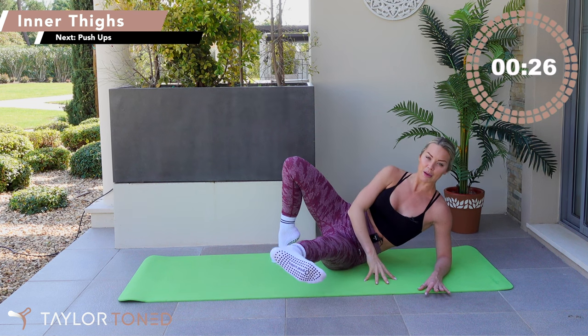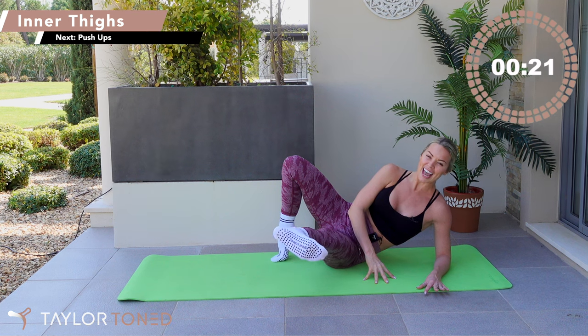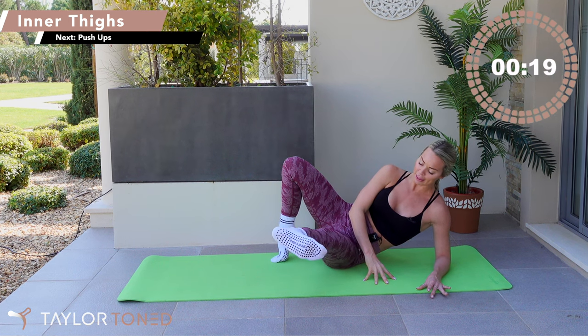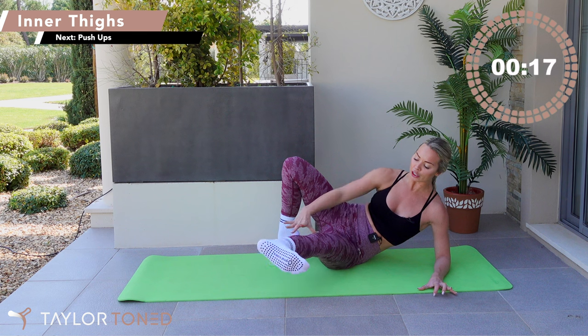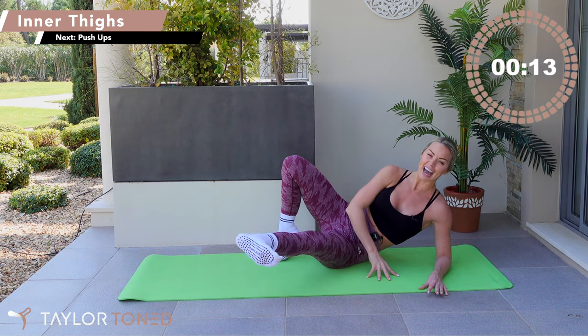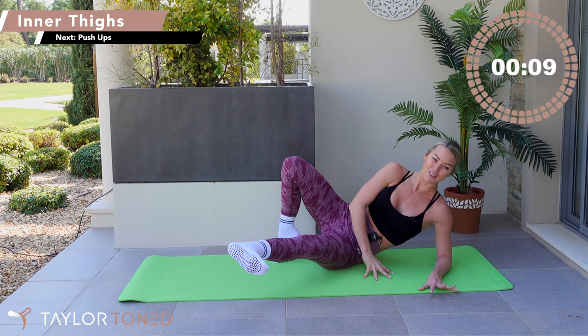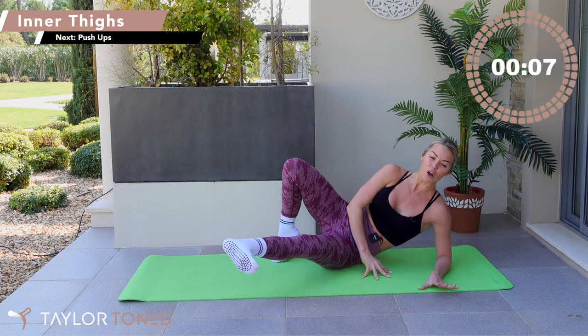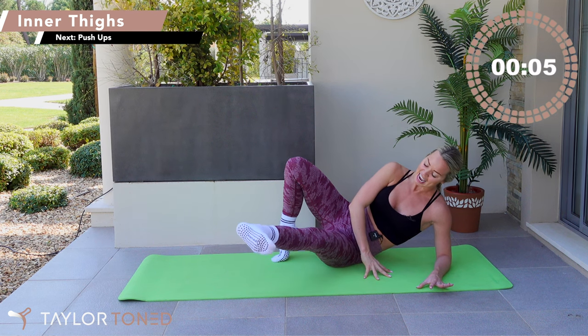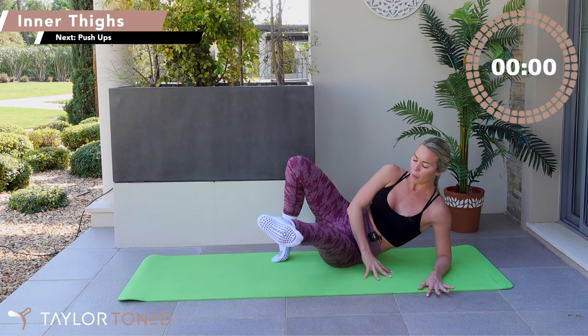Now little tiny presses. Up, up, up. Remember you're on the diagonal here. If you can't quite get that flexibility, I want that knee joint lengthened. I want your foot, your heel driving up towards the sky as you start to find that tremble in your inner thigh. You've got 10 and 9. You've got 8 more. We've got a quick push-up in 6, in 5, in 4. It's over in 3, 2, 1.